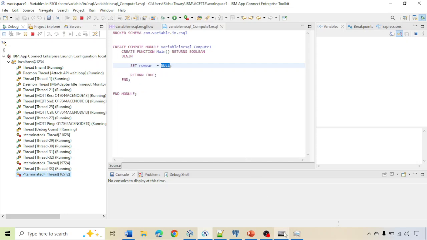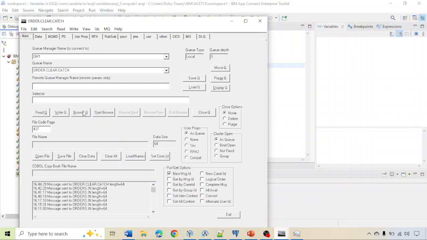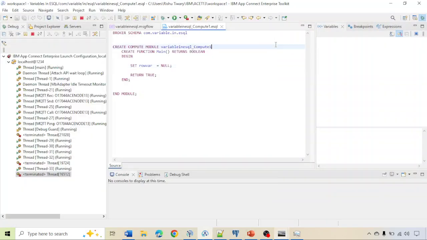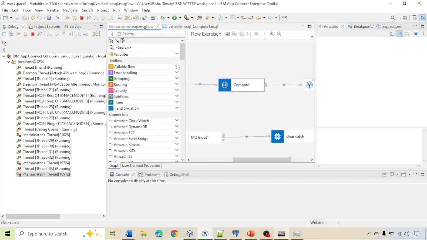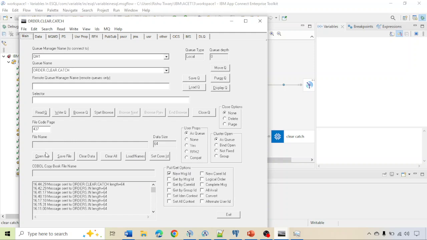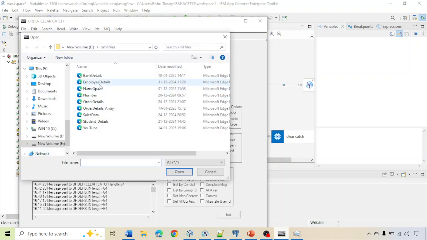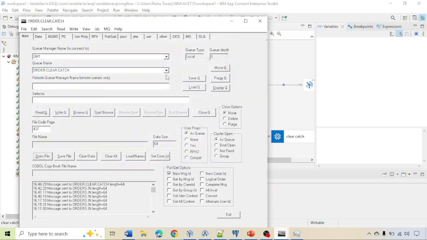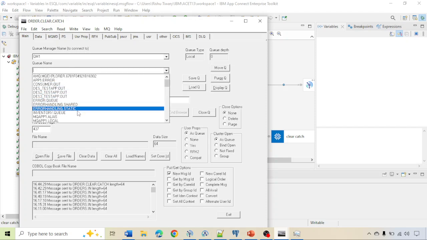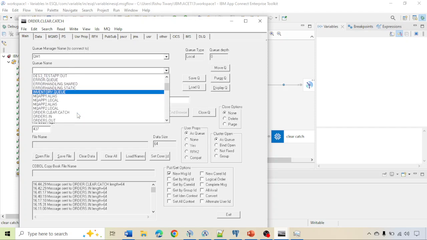Now let's hit the main flow and see whether the new information is getting loaded or not. So let me select the queue. The queue is orders.in.